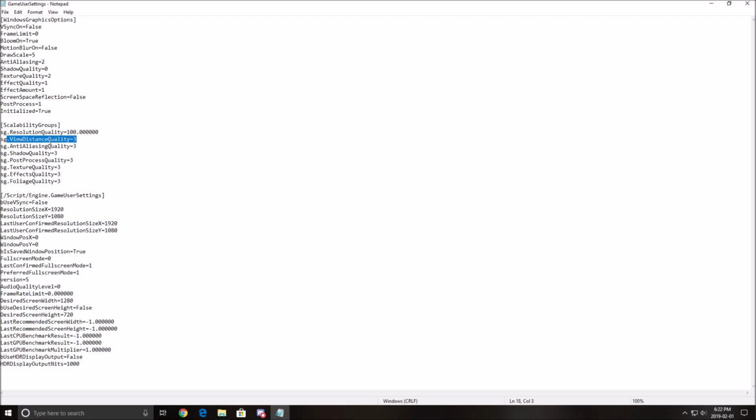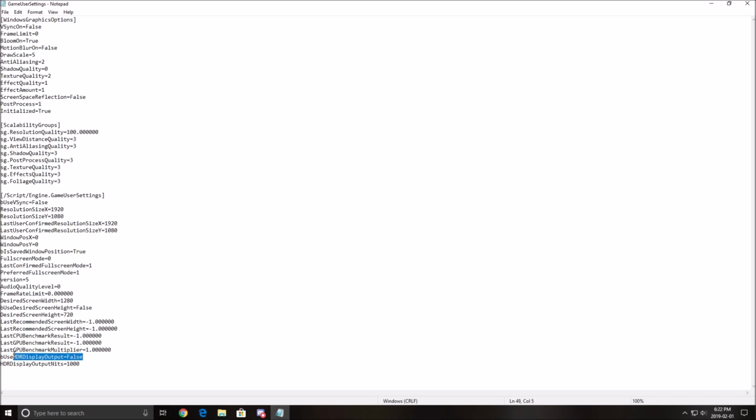It's the view distance quality. This one is really important. You can go lower than 3 if you want. It takes a lot of resources to render in front of you, so you can lower that. And the other thing that you can change is the foliage quality. It's stuff like trees, grass, and stuff like that. If you go lower, you will get a lot more FPS.